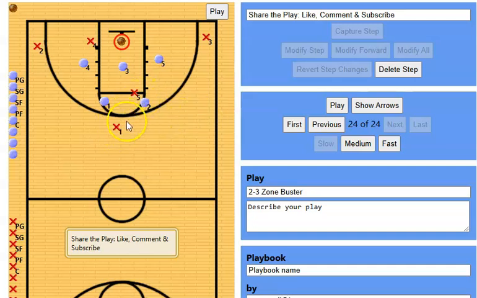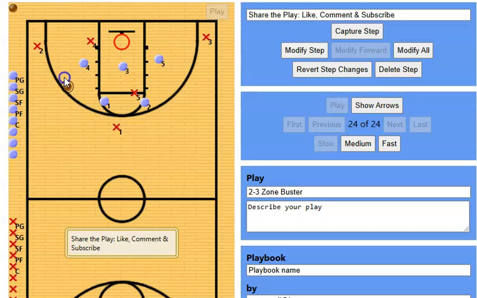Okay, another option to get your guys in different positions, again, if for some reason the ball was over here and we passed it out to 2 and they want to just interchange, they could easily just come up here, and then 1 could come around here to interchange. 2's now at the top, or it's just a quick really simple solution. If this guy cuts baseline, then this guy can come up and we can pass the ball to 3 here, and then now they're just in different sets as well.